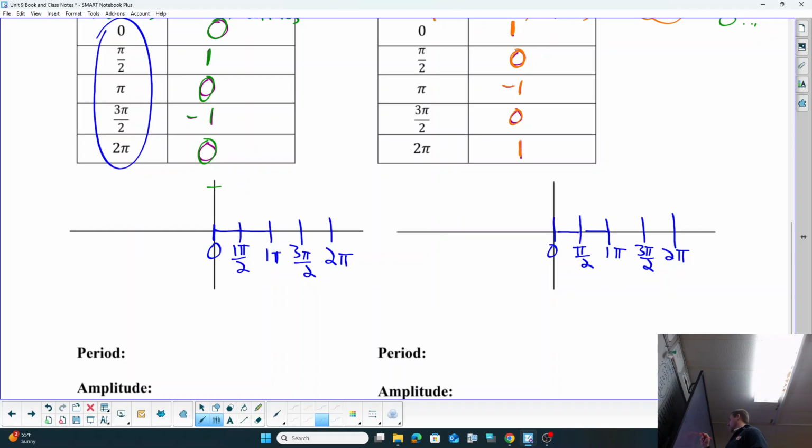So then we have green here. So we're going up to, so we have 1 and negative 1. So we're going to go 0, right? 0, 1. At pi, it's back to 0. And then negative 1 for 3 pi over 2. And then back to 2 pi. And so there's our sine graph. So again, this is just the parent function. We have transformations next that we'll talk about.